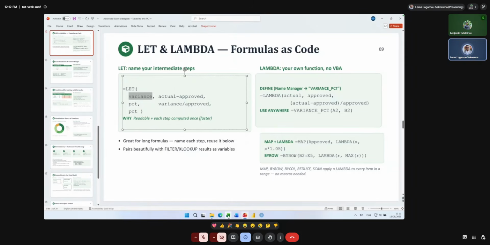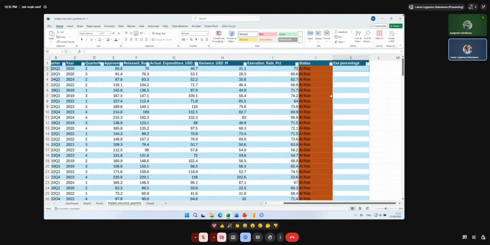Let's go to the LET function. So it's equal to, and then we use LET. Please, let's go step by step together. So we are going to calculate the variance. I'm trying to create a variable based on two cells. So actual first, actual expenditure minus approved.